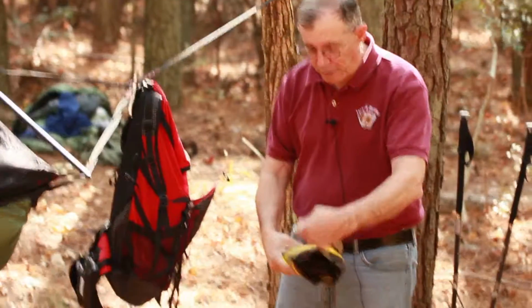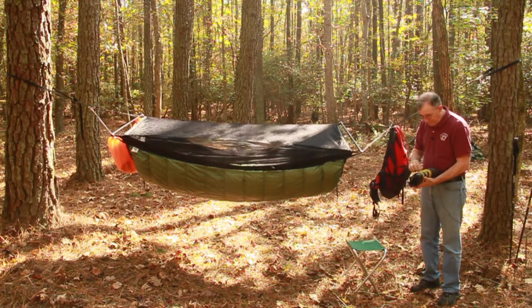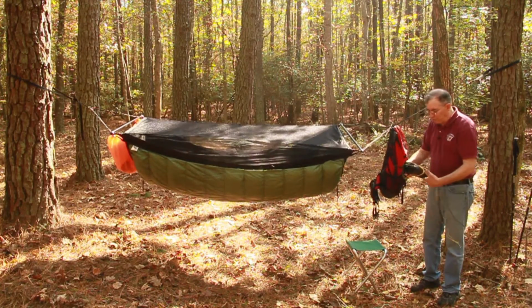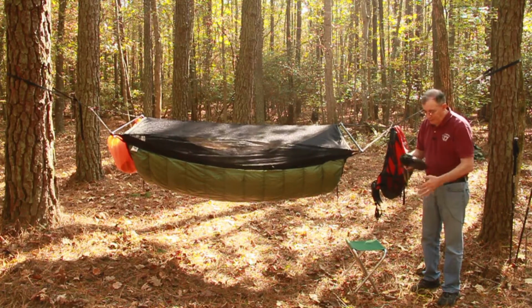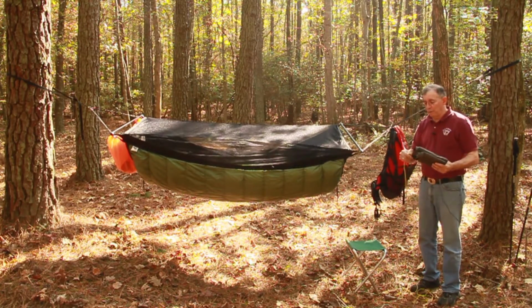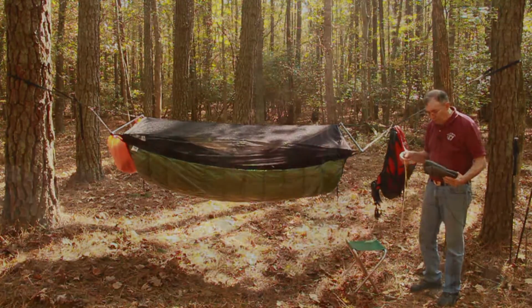This is the JRB 11 by 10 foot tarp. And it's already got my 2 ridge cords installed. And when we unroll it in a moment, you'll see that I also have the self-tensioning lines installed.